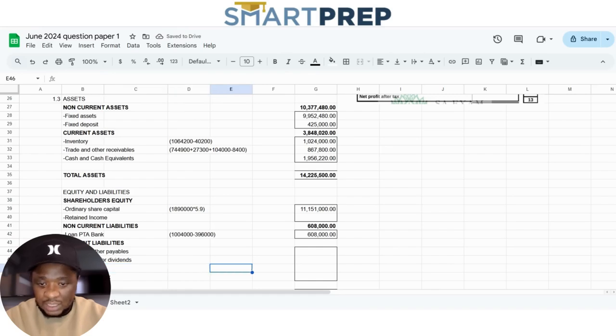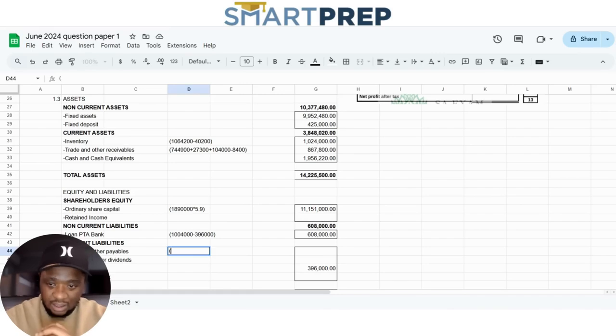And shortly after that, you basically take that 396,000 into our current liabilities, right? So there's 396,000, and then let's look at the other liabilities. Now, remember that when it comes to trade and other payables, we also spoke about that 8,400. This is the money that the debtor was owing, and then instead of saying pay all of that money back, we basically take that money that they owe and subtract it from the money that we owe you, as you're a creditor. So there's that minus 8,400 in anything that you're going to be doing.